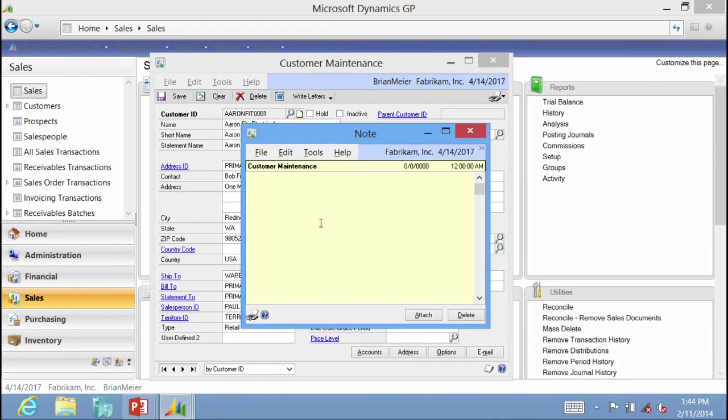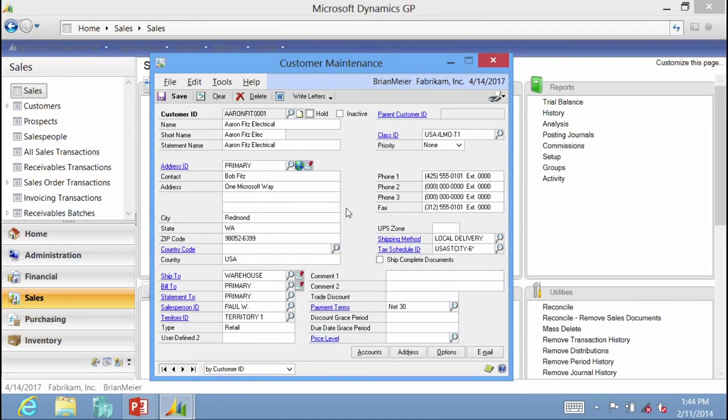And so the most common use that we usually see people using window notes for is general help instructions. So for example, you might say, do not add customers without approval. So maybe you don't want anybody entering new customers except maybe the accounting manager or something like that. Once I go ahead and click attach, that will make a change in the window.